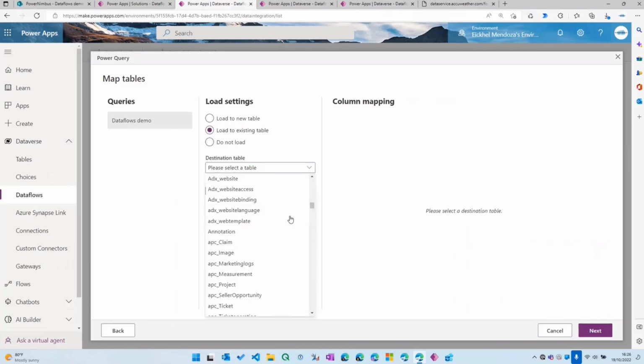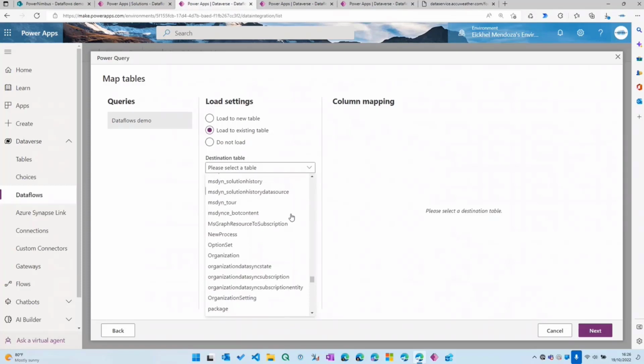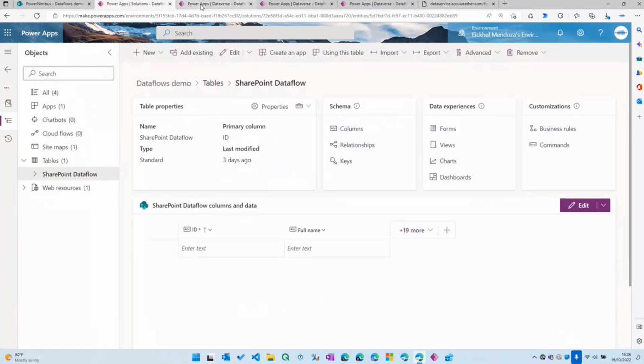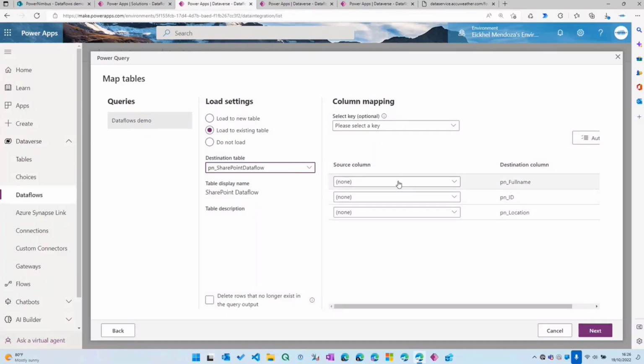I am going to select here my table, that is this one, SharePoint Dataflow, is the one that we see here. And I'm going to map the information. The full name goes here, the ID goes to this column, and the location, I'm not going to use that in this case. You can also select this check to delete the rows that are no longer in the query output.